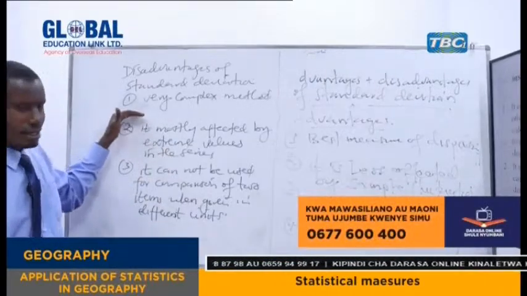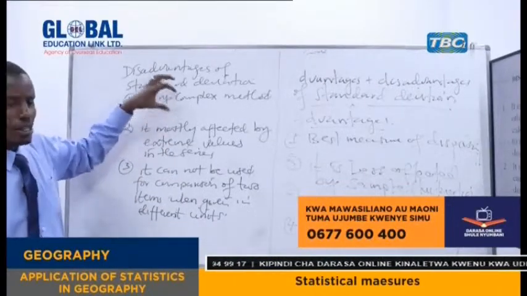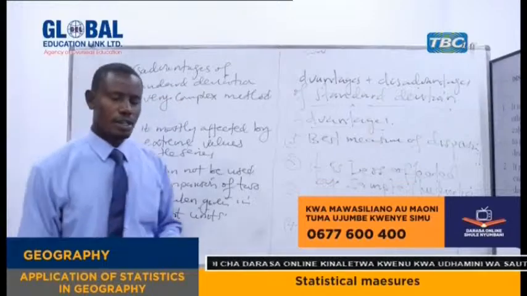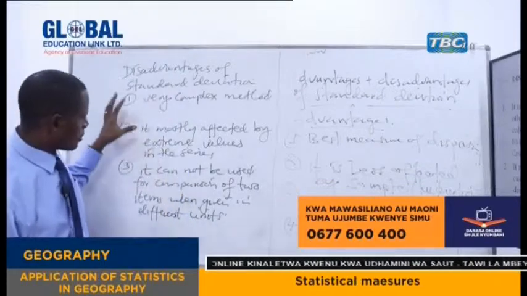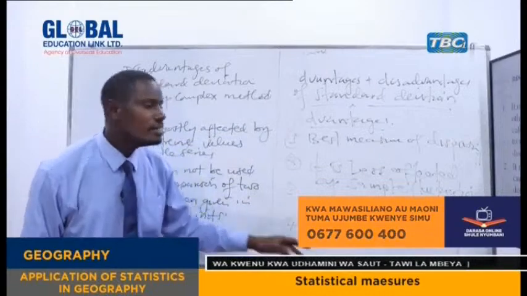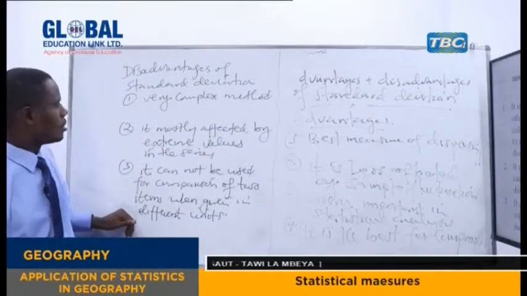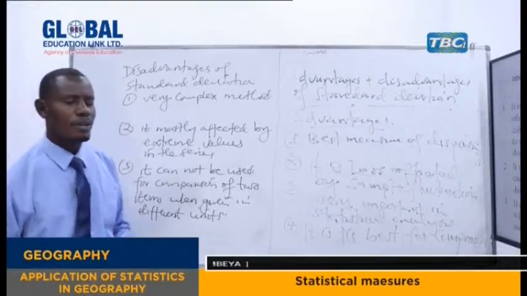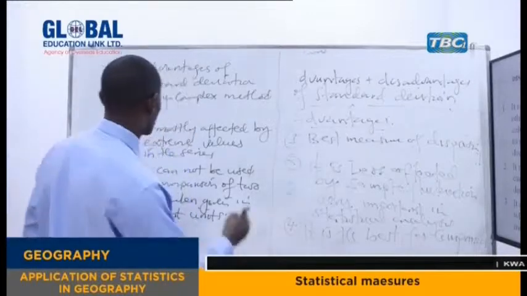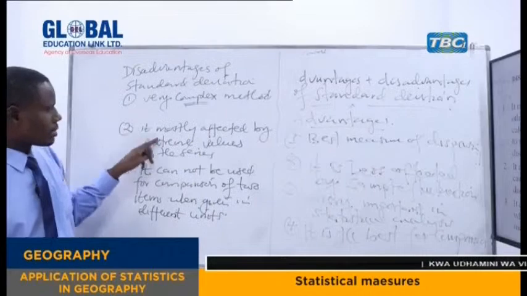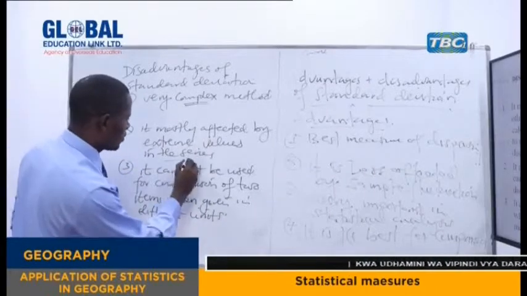So we go to the last aspect, which is about assessing or explaining the disadvantages of the standard deviation. The standard deviation we have seen, we have appreciated it, but on the other side, it has the following challenges or disadvantages. The first one, we say it's a very complex method because we have seen it's very difficult to compute. But again, they are saying it's mostly affected by the extreme values in the series.